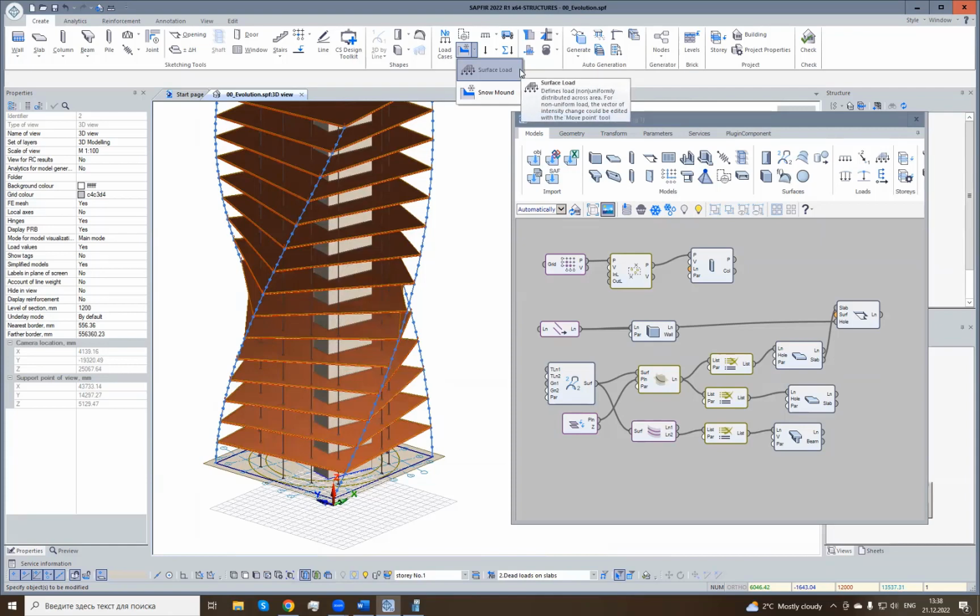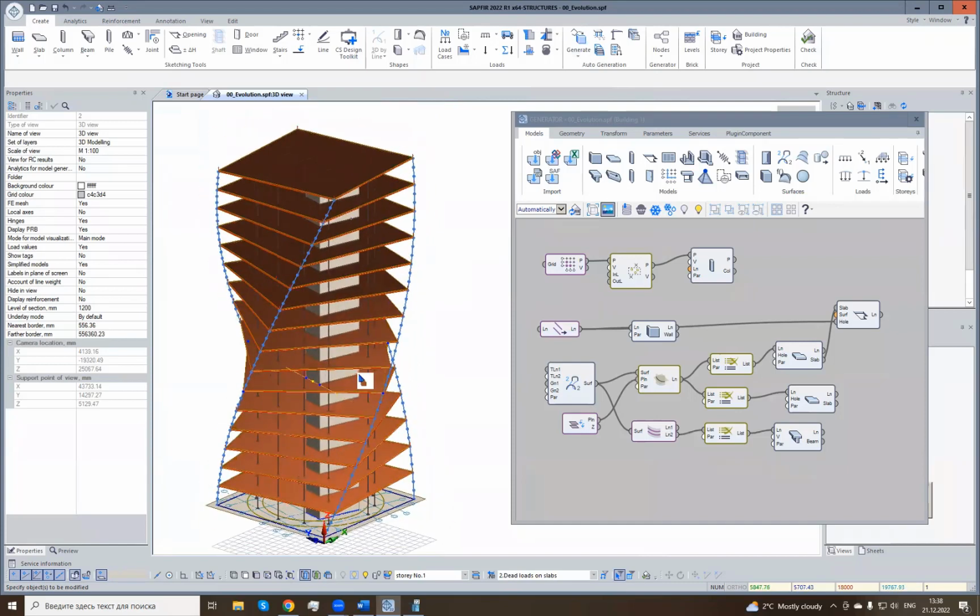So surface load, you can create in the model. I should mention that the model creation is very similar to Revit. So if you don't use the generator system, you can remember the creation principles from Revit and create model in SAPFIR very easily.